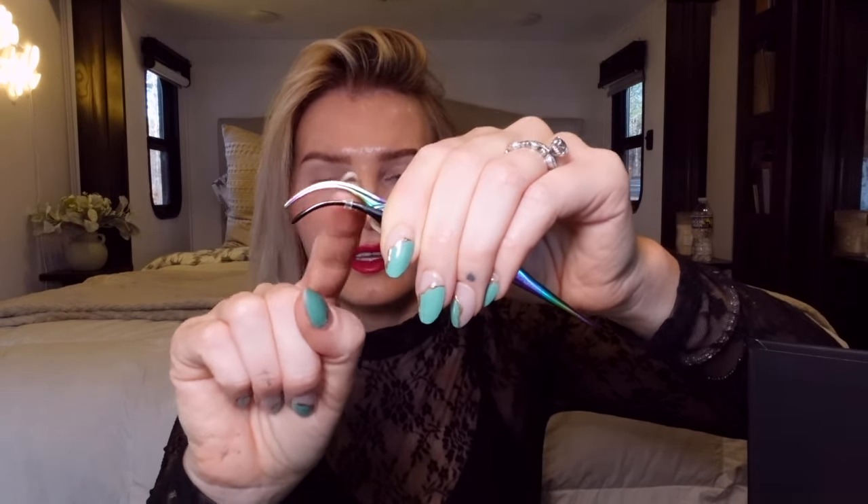Stacking them side by side, the curve is actually a little bit flatter on the Birdie — not the same. The Birdie one is flatter right here and the original one is definitely more curved at the peak. While I do love the original, it doesn't work for me to fuse this way because there's a gap at the end of my eye and it's way too curved for my eye shape. So I always reverse fuse with that wand. But with the Birdie it's a lot closer to the natural curve of my eye — it's almost an exact match.